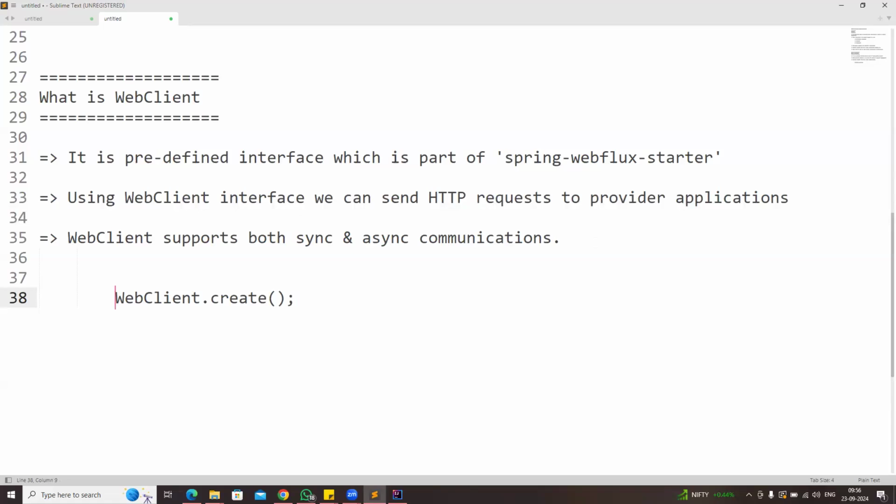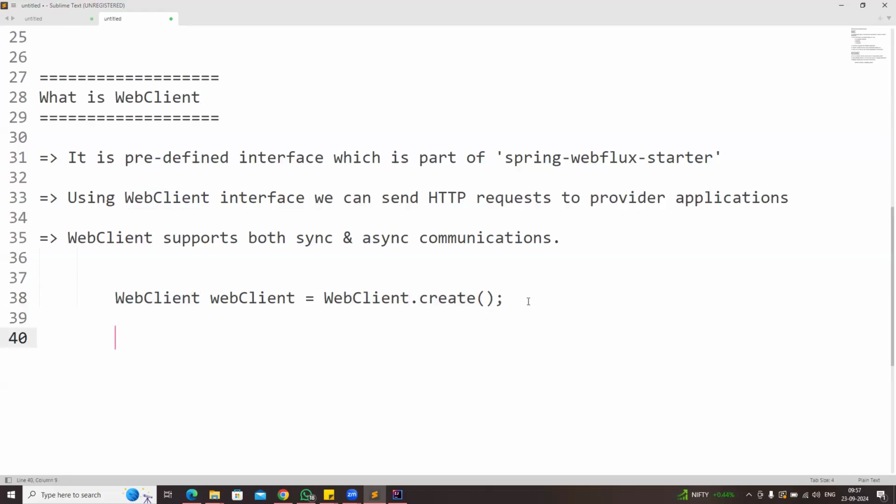The WebClient.create method is going to give you the web client object. It will provide the implementation class of the web client interface. You need not create the object for the web client manually. It is a factory method which will return the implementation object for the web client interface.